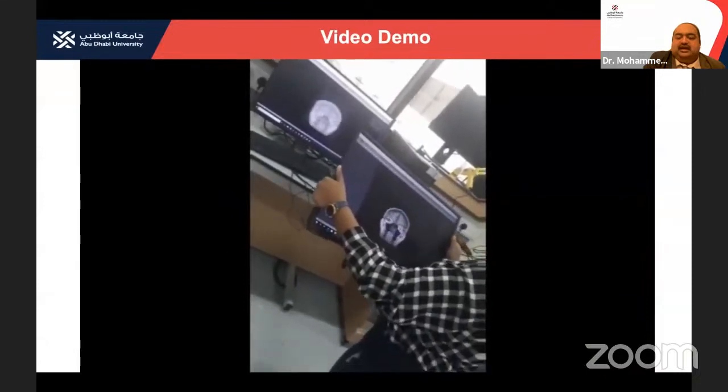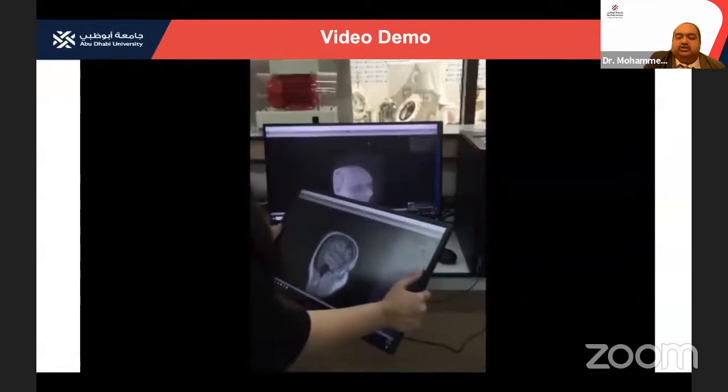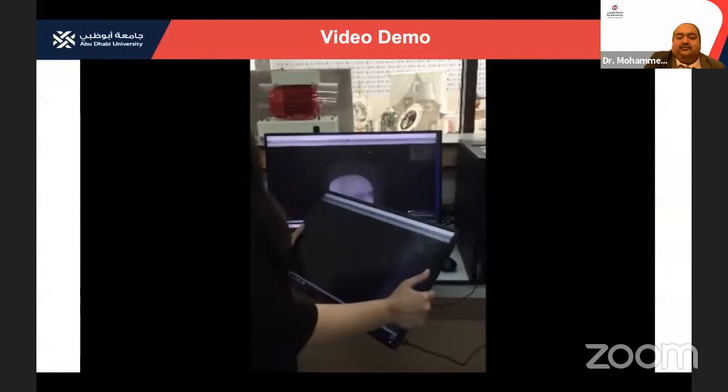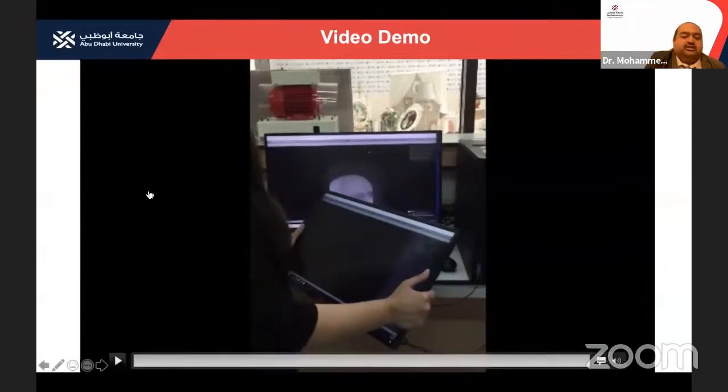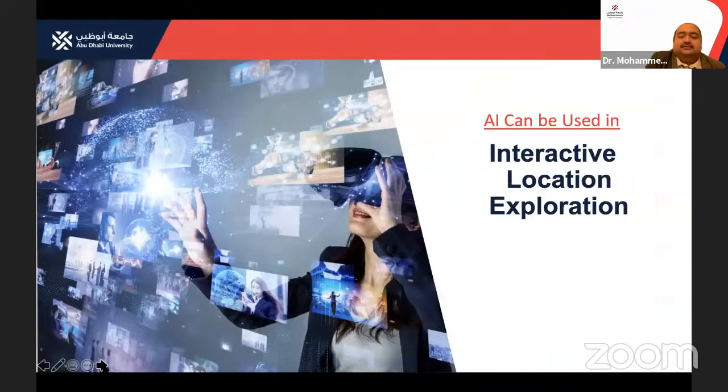Some of these angles are from top to bottom, some of them are from side to side. So this is a new view that allows you to look at various layers of a particular object to try to explore it. This is done through AI, and it can serve as a tool that allows students to go and explore objects.